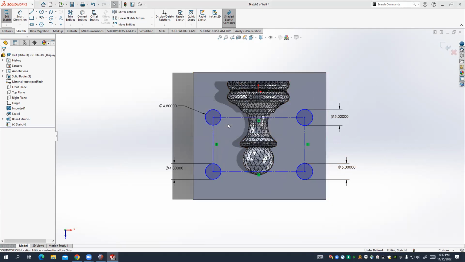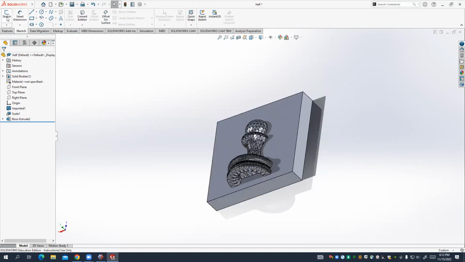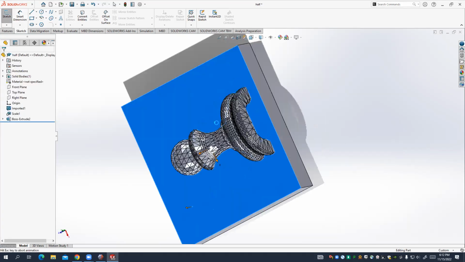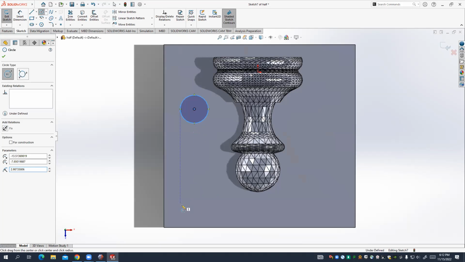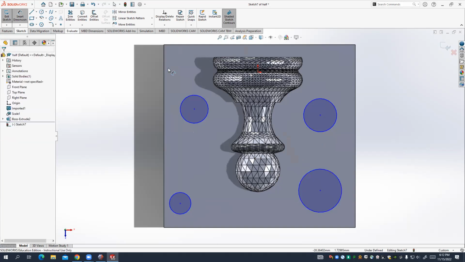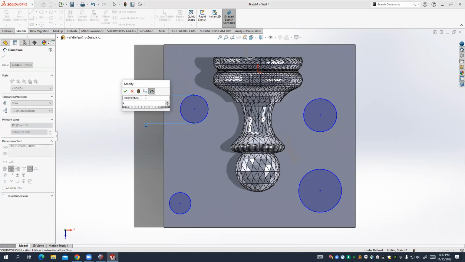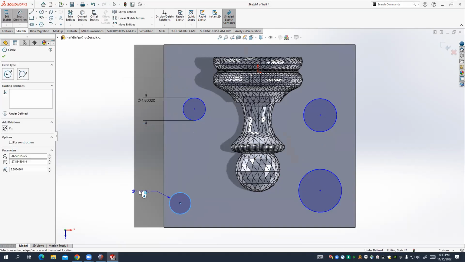So I'm just going to repeat all this. I'm going to make a new sketch and draw 1, 2, 3, 4 circles. I'm going to dimension the 2 on the left to 4.8 and the 2 on the right to 5.